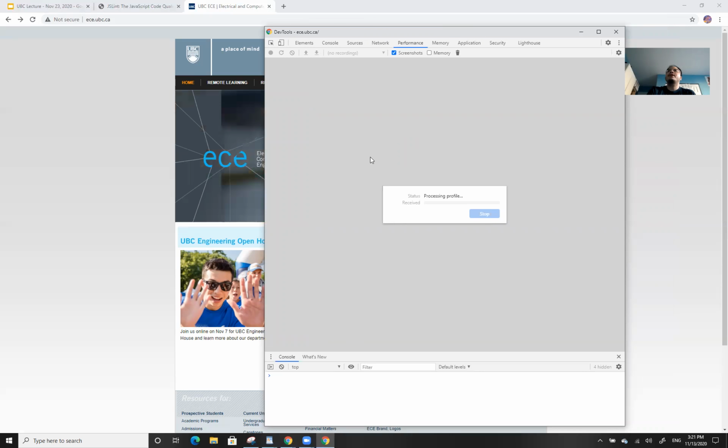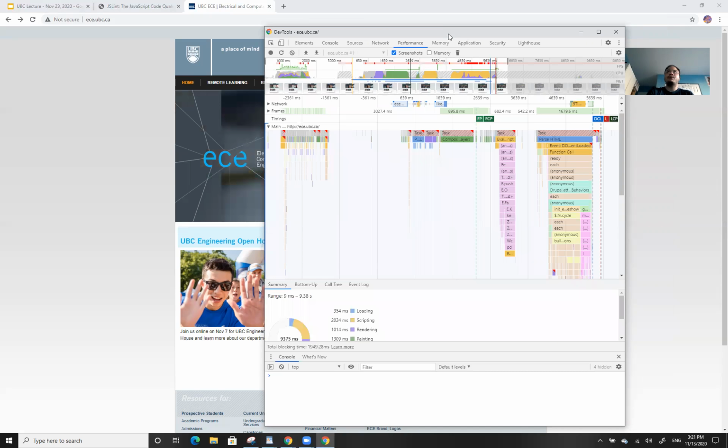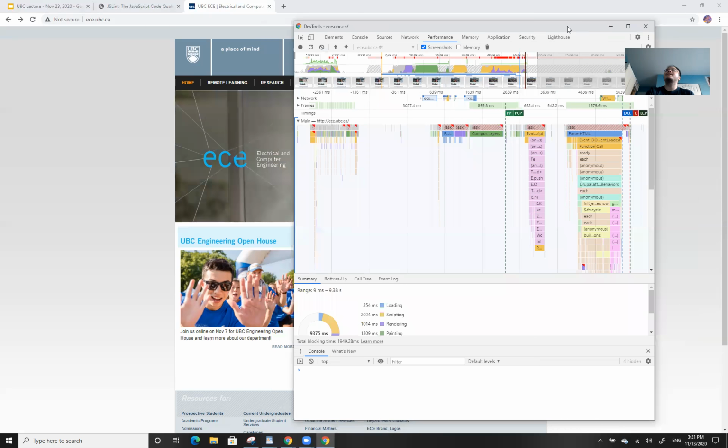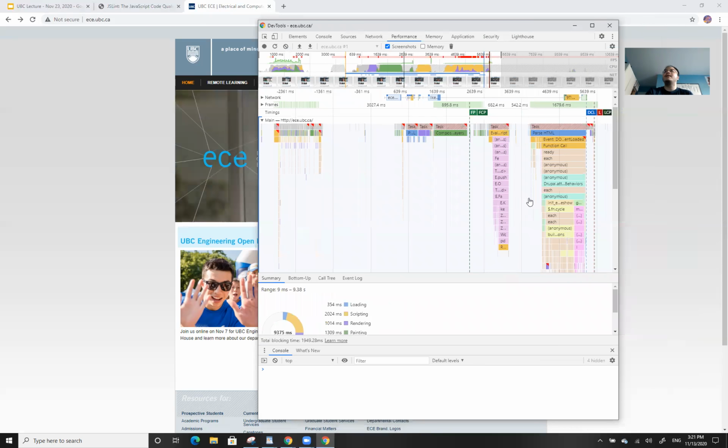Yeah, so in this particular case, I didn't specify it earlier, but basically what I was recording was the ECA website loading, essentially. It's very simple. Okay, so now you have the execution timeline. This shows you all the functions that executed during that whole time span that we were recording. So you can see that there are all these different function calls that were made.